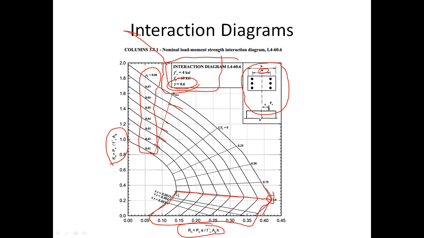So there's various pieces to an interaction diagram, and again, the idea behind these interaction diagrams is that they're generic. So everything's normalized. You'll see steel layers on 2 faces. You'll see another interaction diagram to give you the case where you have steel layers on all 4 faces. You'll see interaction diagrams with circular columns, and so on and so forth. So this is going to be the tool that we use to evaluate reinforced concrete columns, and then ultimately to design reinforced concrete columns.